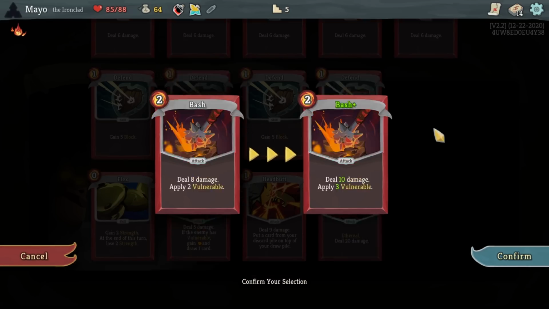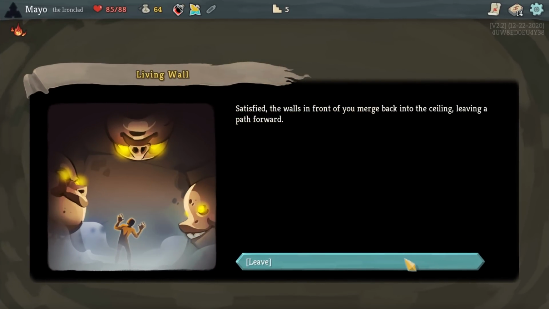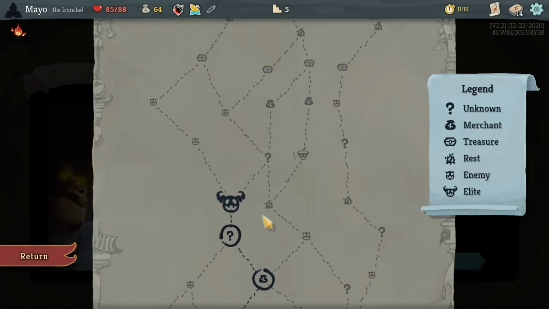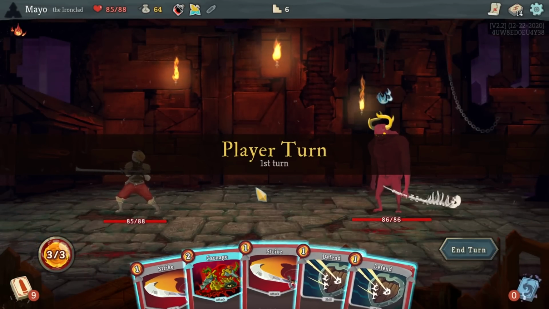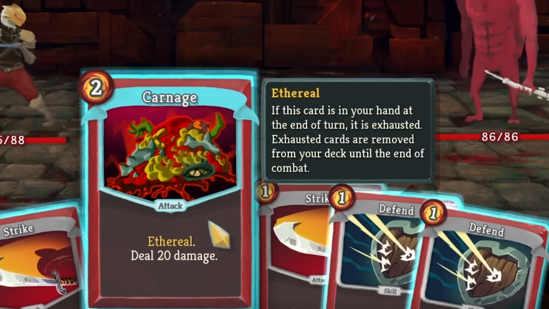But we're gonna upgrade Bash, which raises damage from 8 to 10, but much more importantly adds a 3rd turn of vulnerable onto the enemy. We're gonna be doing a lot of damage going forward. That'll be great because we're facing our first elite enemy, the Gremlin Knob. Carnage is in our hand and we have to use it because it's ethereal. Ethereal means if you don't use it, it disappears for the rest of the fight.